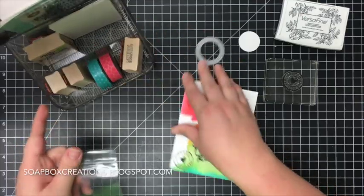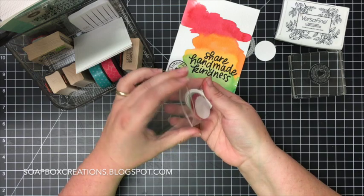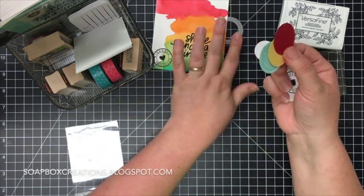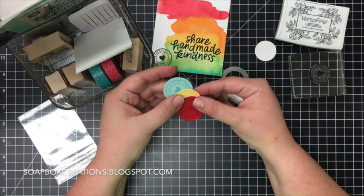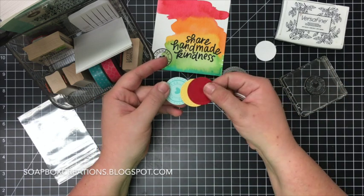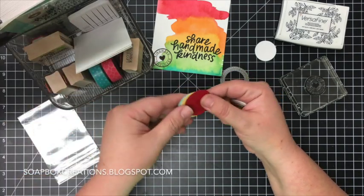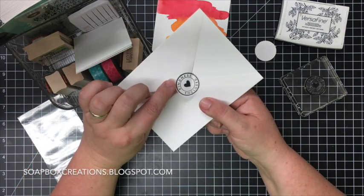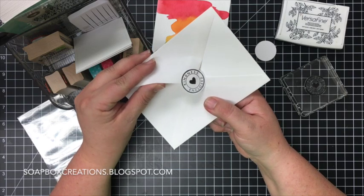The first thing I want to show you are these little labels. I have a couple different kinds. The first I cut out of cardstock — this is just a stitch circle die, the smallest one in the set. The Kindness Enclosed stamp fits just perfectly inside. Obviously you'd have to use adhesive to stick these to your envelope, but it just adds some color and it's always fun to add a little color. You could obviously just stamp the envelope as well, but these stickers just add another fun little touch.